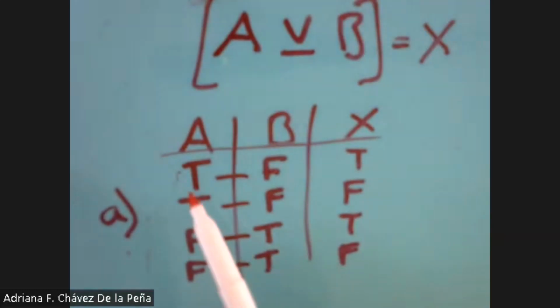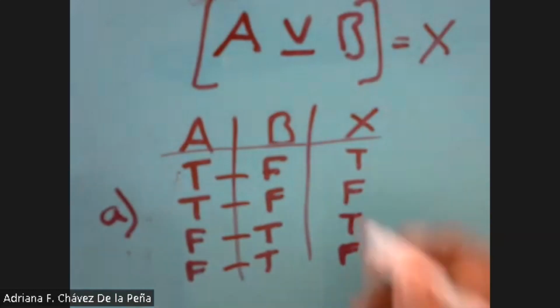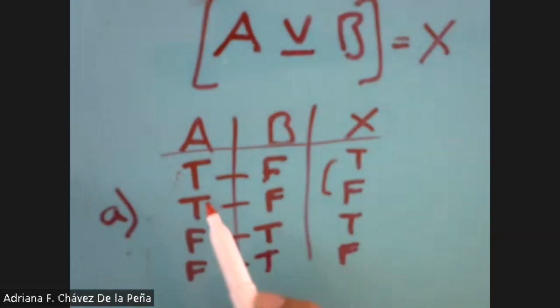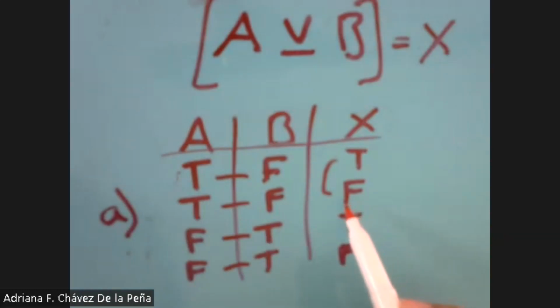There is not an instance where both are true at the same time in this table, nor an instance when they are both false at the same time. And so now these 2 results are contradicting each other. In one case, I have that A is true, B is false, and XOR is true. And in the other case, I have that A is true, B is false, and the XOR is judged to be false. So again, these are contradicting each other. This table is poorly constructed, so we would discard it immediately.